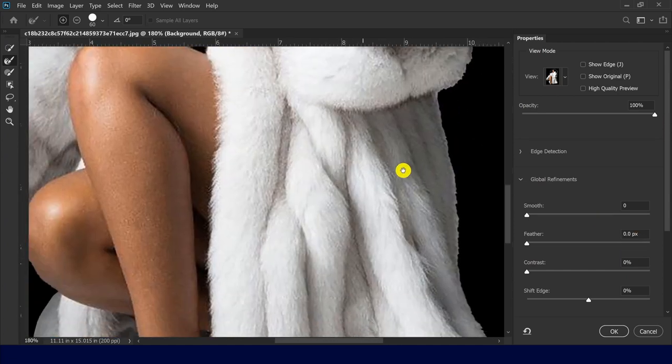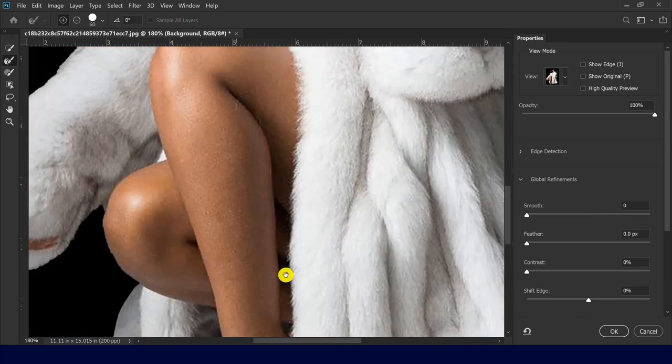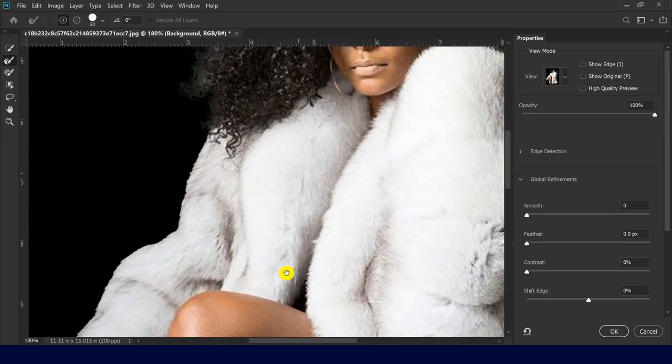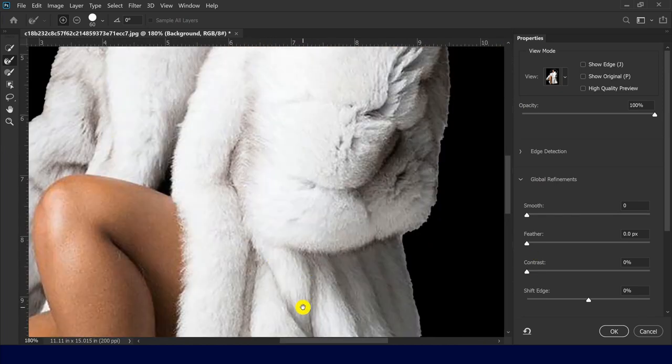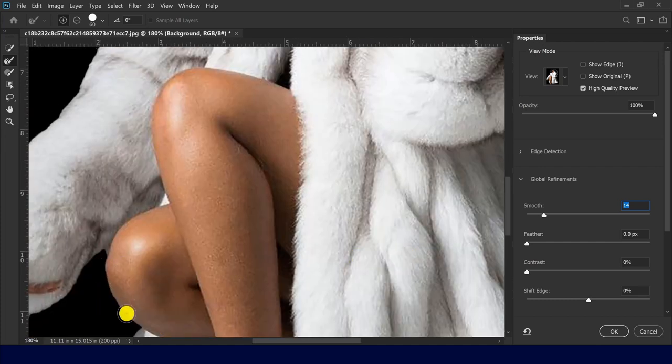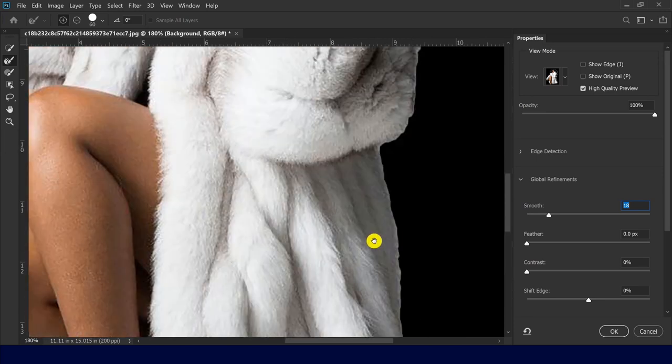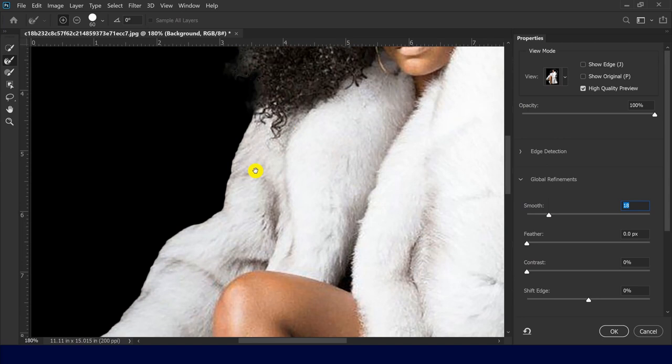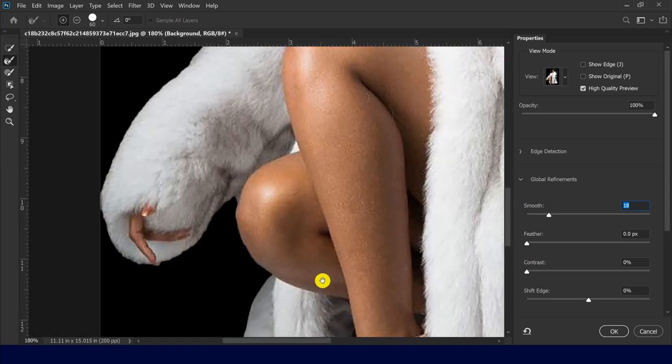Now for the rest of the image, she does have a fur coat on, but there are some areas that do need to be smoothened out. So what I'm going to do is find an area that I want to focus on. I kind of want to keep it a little jagged because of the fur coat. I'm going to nudge this up to 14. That looks pretty good. This area here, I might bring it up just a little bit more. And this is going to affect the edge all around your image.